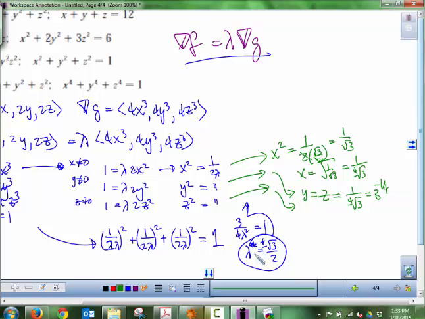We lost the negative lambda because we can't take a square root of a negative number, so that's not going to be part of it. So we just consider positive ones. And then it looks like there's only one point for this case to consider. Now we got to run back and consider the cases where x does equal 0 and where y does equal 0 and z does equal 0.